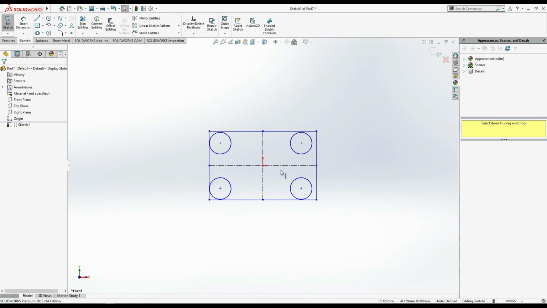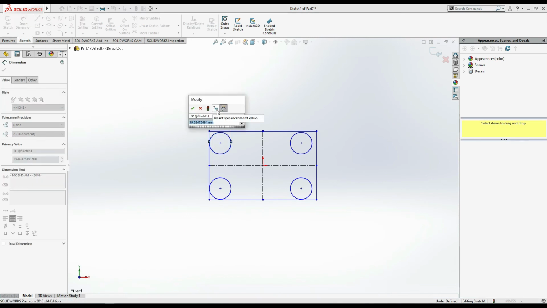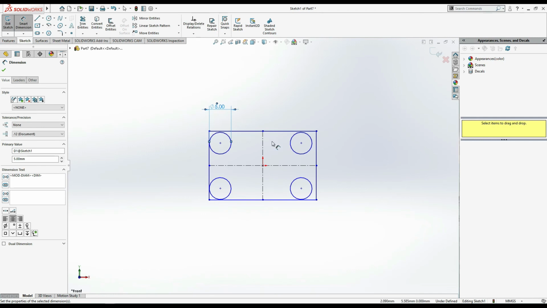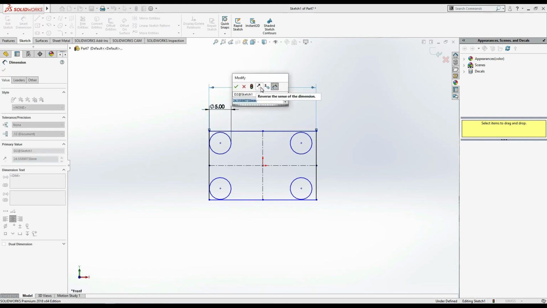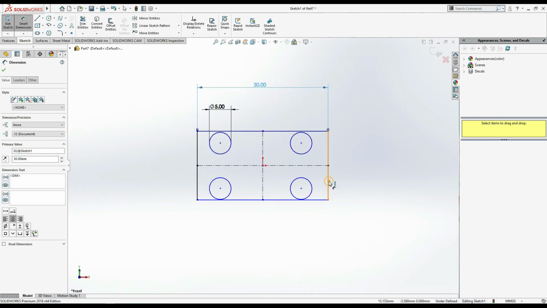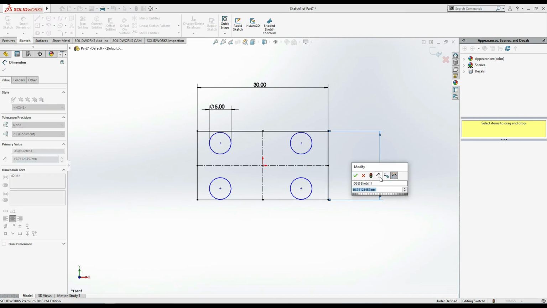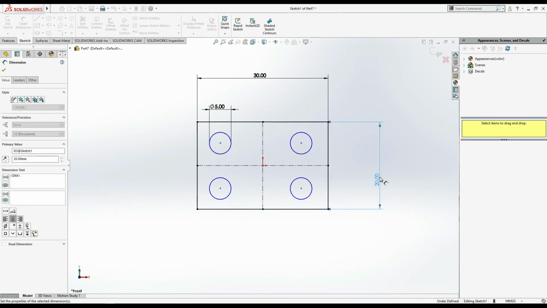Now smart dimension the diameter. I'm going to define it as 5 mm. Its dimension, let's make it 30 mm. Its dimension is 20 mm.